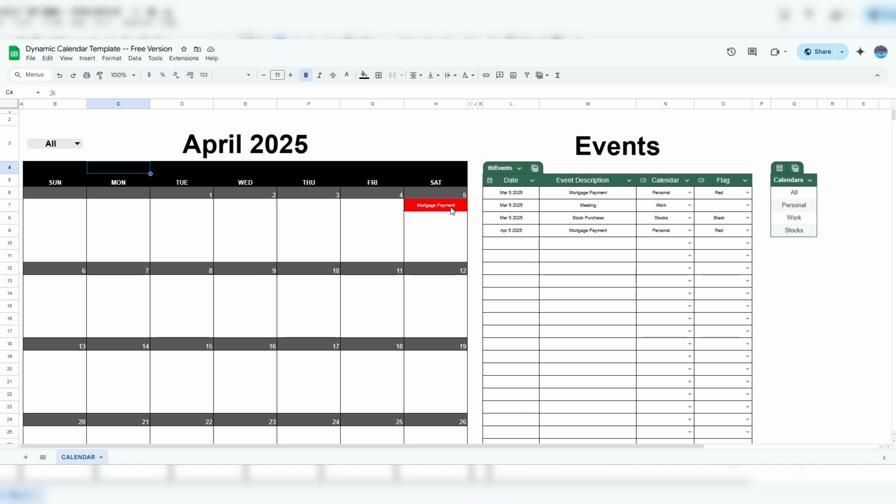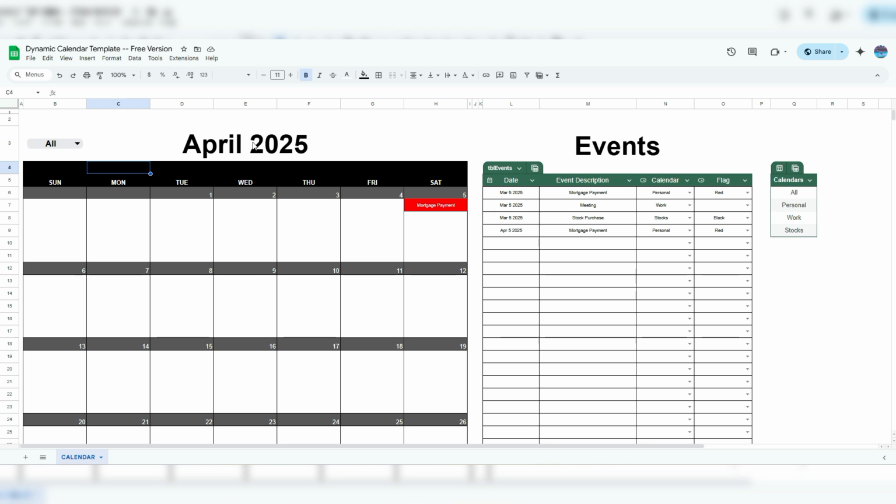So you can enter in dates well into the future, a year, several years, several months, several weeks, however you want. You can set up recurring events or things that you want to keep track of in the future, and when this calendar updates according to that month, you'll see it on there. So it's an easy way to track any sort of important events that you want to make sure you don't miss, and put them all in advance.